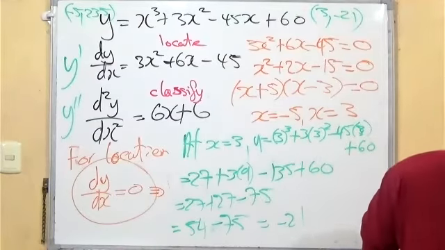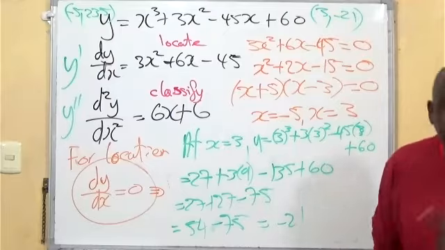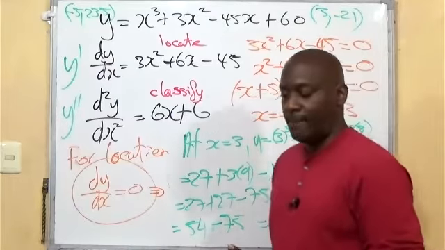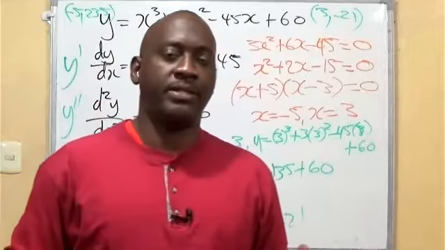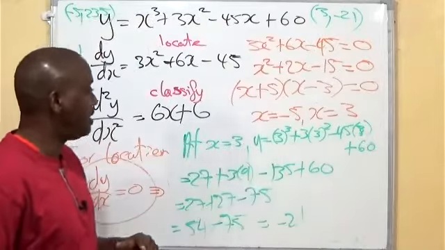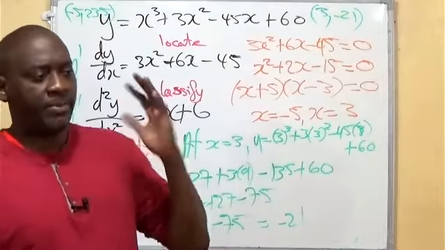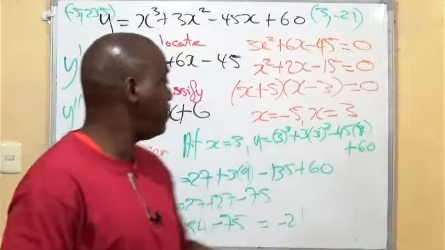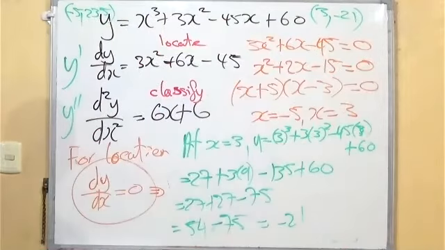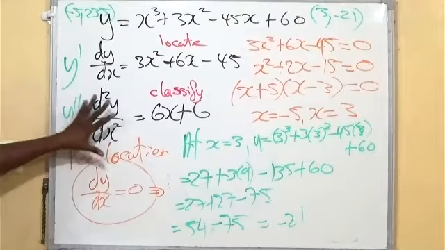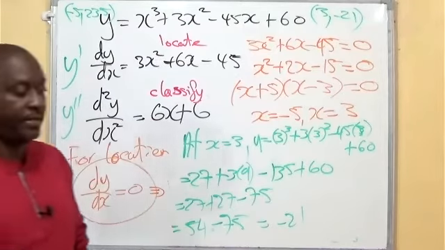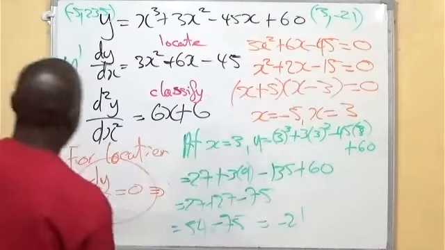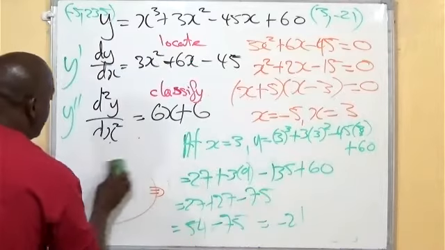Now they ask for the nature of the turning point. So in other words, we now need to determine whether it's a maximum point or a minimum point, right? In the case of the CSEC, you wouldn't be dealing with points of inflection. So let me just work it out and see what we get. Right, so to classify the turning points, we turn to the second derivative, d2y dx squared, right?